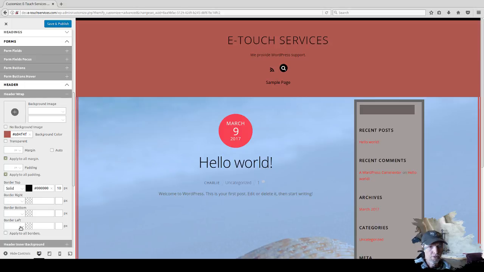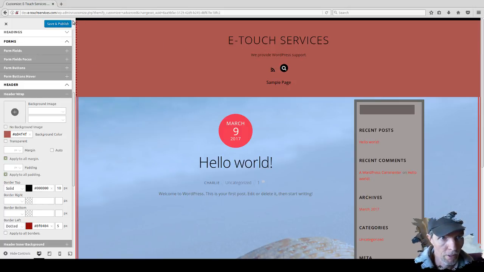And if you wanted to throw one at the bottom too, you could do the same thing by just selecting it here. And we'll just do a dotted, let's do 5 pixels. And then the color. It's not showing up, and the reason why is because I selected the wrong thing.